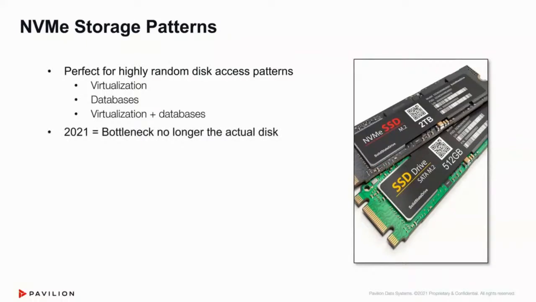In 2021, today, the image on the screen of that NVMe drive, that's not the bottleneck to performance anymore related to enterprise storage. The new bottleneck is the controller, the thing that says, where is the data that I'm asking for, on which drive, and the path to get there. That's tough.